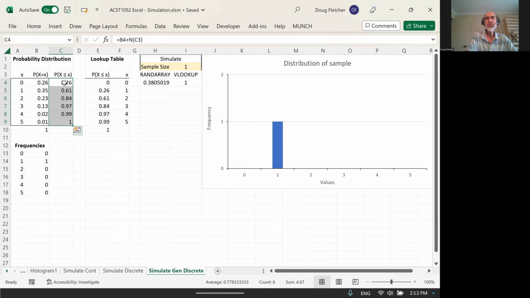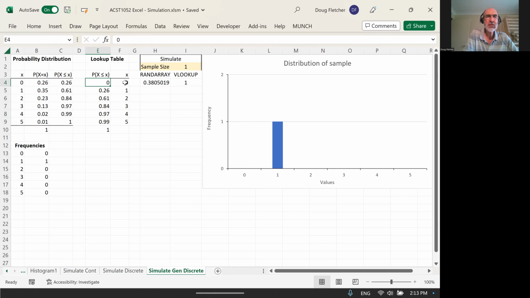So in order to use this approximate lookup, so-called, in VLOOKUP, we need to put another row on the front of our cumulative distribution function, basically a 0 row. So that's what we've done here. We've taken these values from the cumulative distribution function, copied them down here, and prepended a value for 0.